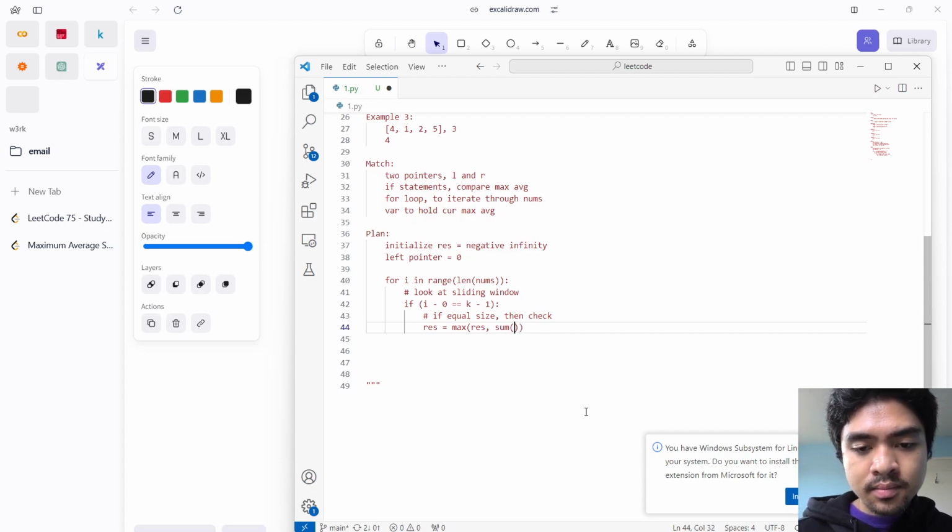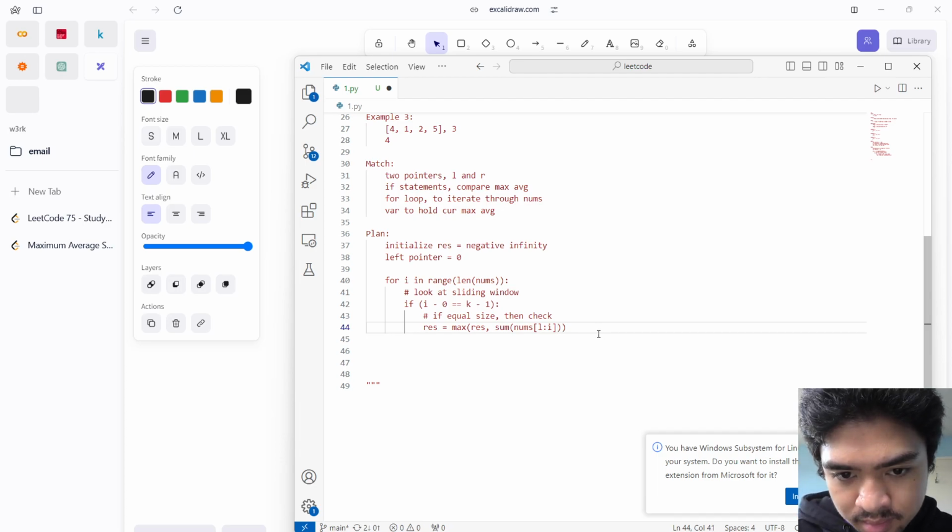So sum of nums at left and I, right? And then divide by k.